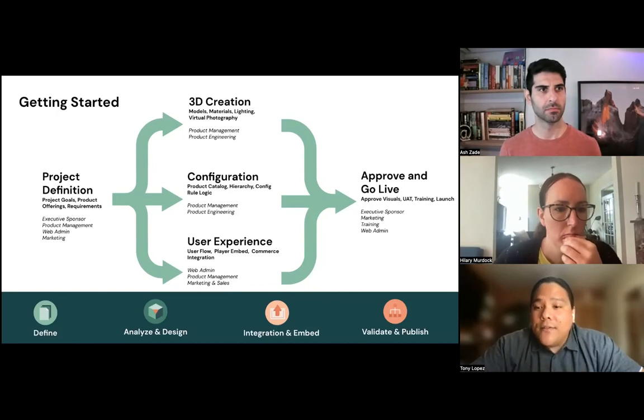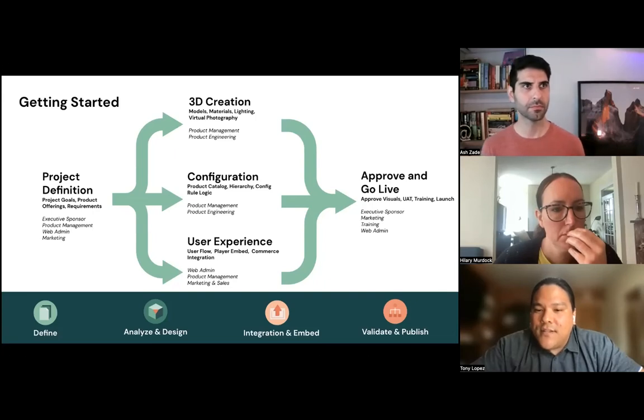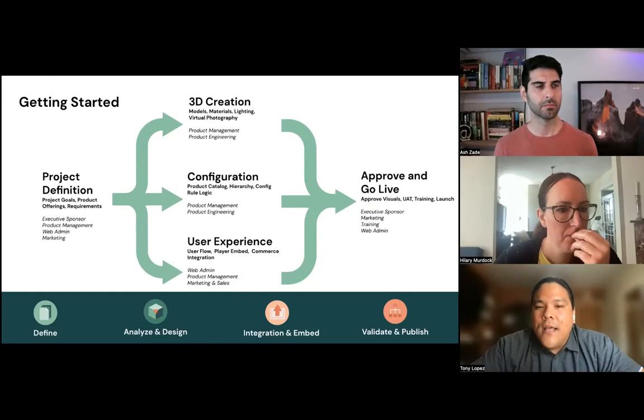But then there also is going to be the full integration that's required there. So things like your product catalog, what am I adding to shopping cart? There was a question of, if I'm not pre-creating the SKUs, how do I actually execute on an order? And yes, that's absolutely the challenge, right? Systems, especially ERPs, can be very rigid. They can be very demanding. They will want a very specific SKU in order to even process an order. They will want a very specific bill of materials in order to even process that order. But via that configuration, we can create a SKU, we can create a bill of materials.